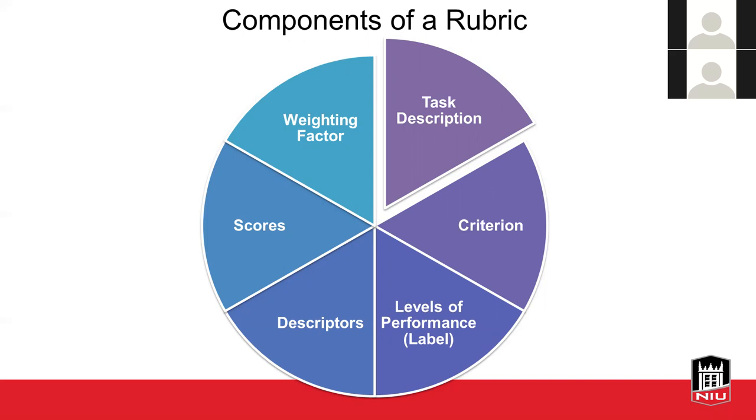The levels of performance, you want to include at least two of these, probably more, in your rubric. Two would be pass and not pass. So we usually have more than two, but that's the bare minimum. And then the descriptors, they describe the levels, they're the gradations. Your scores could be either point values or percentages, either will work, but they add value to rate each criterion. And then you have your weighting factor, so that you're going to give more value for one criterion than another, or that's often the case. And we'll talk about that in just a little bit here.